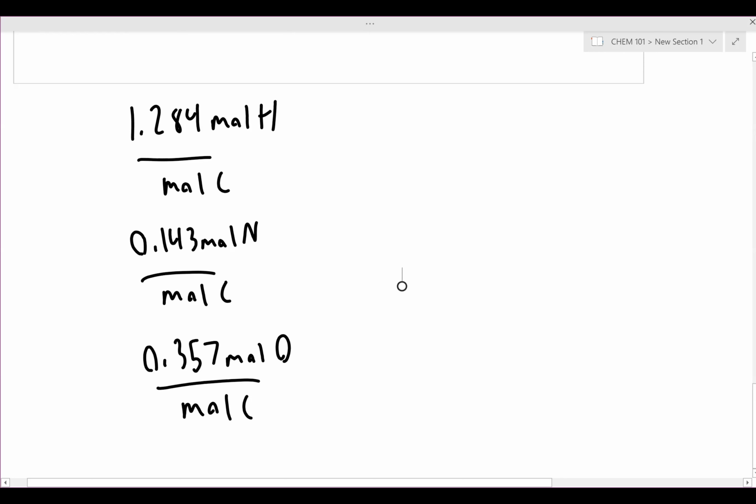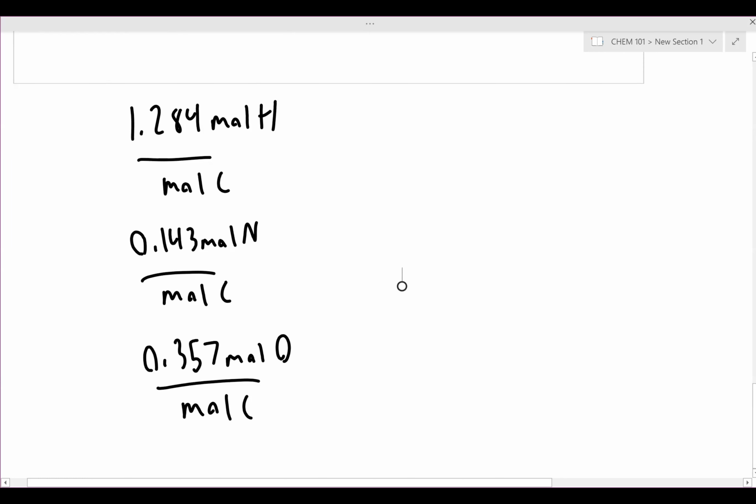So 1.284 doesn't fall under any of our common decimals. So I'm going to try times 6, nothing. So in my calculator, I'm going to now try times 7. Times 7, we get a number that's within 0.02 of a whole number. So it seems like 7 is a reasonable guess because it gives us a number that's within 0.02 or 0.01 of a whole number. Does that logic make sense? So we just tried different multiples in our calculator. I tried times 7, and that gave me a whole number, or something very close to a whole number.